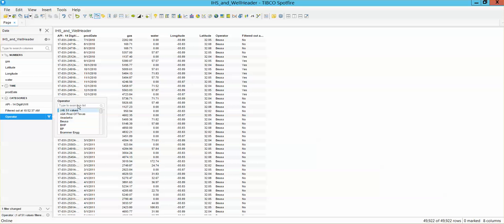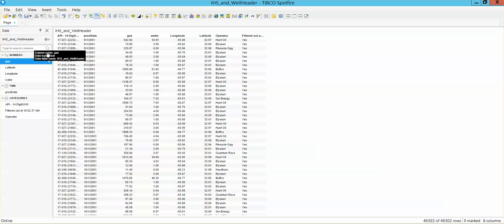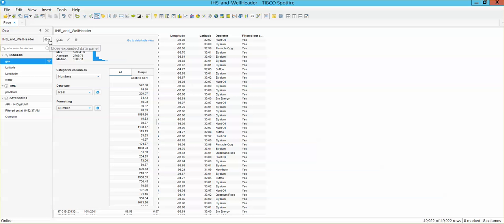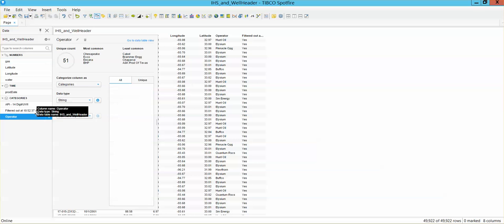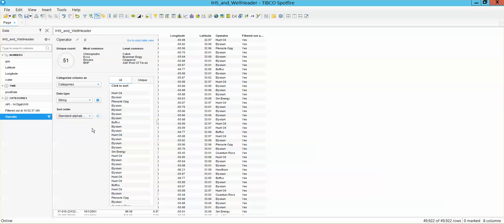Now, if you need to do any data changes or transformations, it's very easy to use the options that the data panel is giving you, where you can change the type of data, evaluate the overview of your column, and see if you need to do any changes like replacing empty values or splitting the column for a specific name and so on.